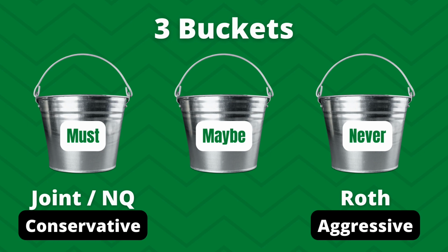Now, the definitely-going-to-spend money, it may make sense for that to be joint or non-retirement money. Joint money has less taxes associated with it compared to traditional money. If you have a joint account, you only have to pay capital gains on the growth. Capital gains are taxed less than income tax brackets. And also, you're only paying taxes on the growth and not the entire balance in the account. So if there's money that you know you're going to spend, it may make sense to have that money also be non-retirement money. This means as you take the money out, you'll be taxed less than if you took it out of the traditional money.